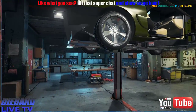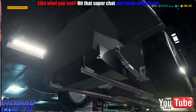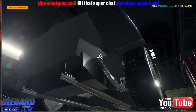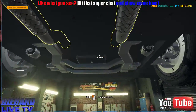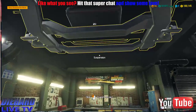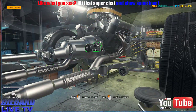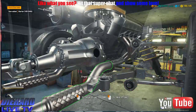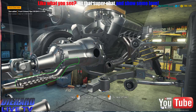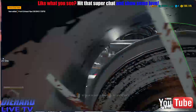As you can see with the mods, like they said, there's clipping and stuff, like you can see through here, it's kind of a little goofy. You see the leaf spring clipping through the body, but not a big deal. Not a big deal at all. As long as, see, once you get up into it, everything is still the same. So we're going to go ahead and get everything set up for a motor removal here on the SVT.